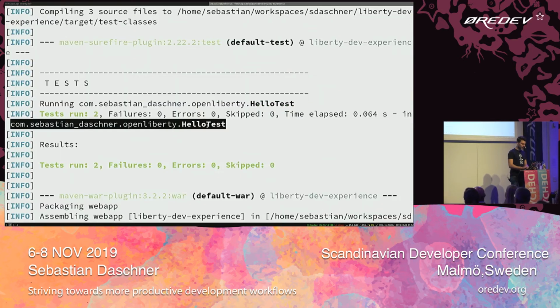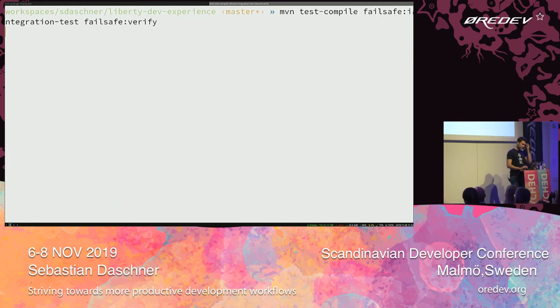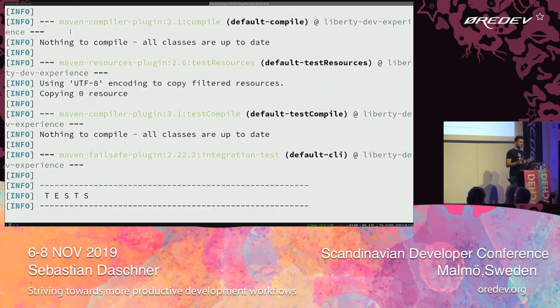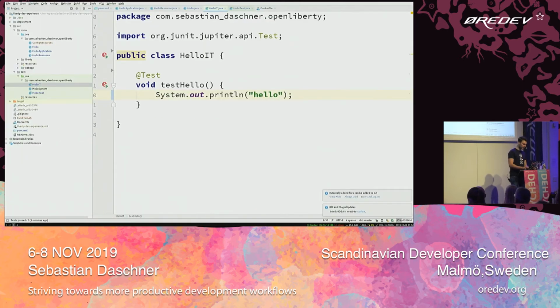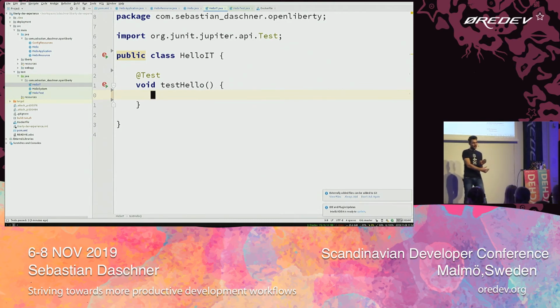Why? That is executed by another phase, which is called failsafe integration test. Again, that's a Maven convention. I don't have to configure anything here, and that runs my IT, which of course is green because I didn't actually test anything. But that is already interesting, because then I can have 2 different test phases out of the box. And in this case, what I want to do, I actually want to go to the deployed application, locally deployed application, and end-to-end test it in the same way, or a similar way like you would production test your application, like a user would access the application.